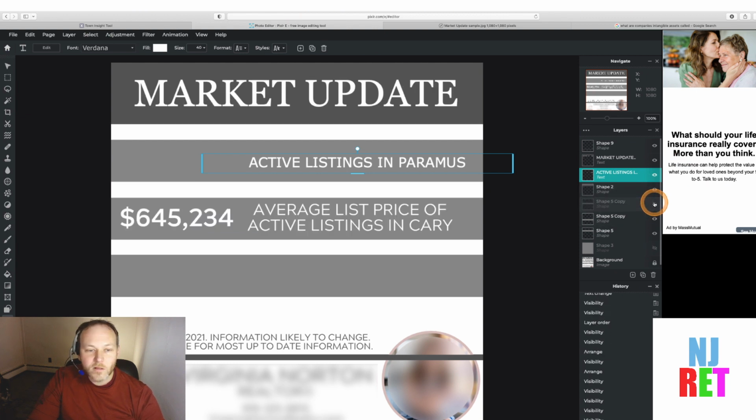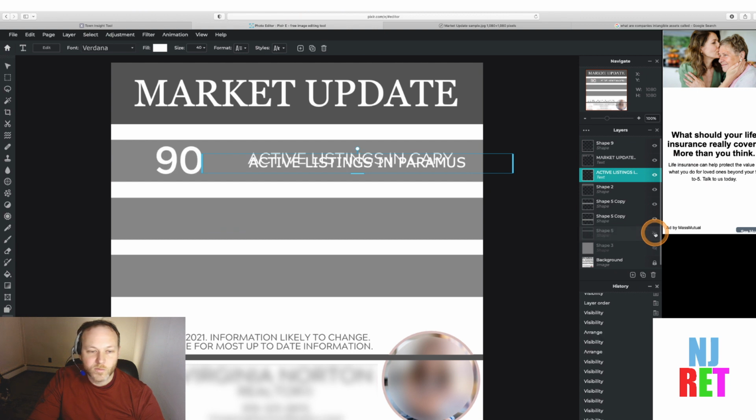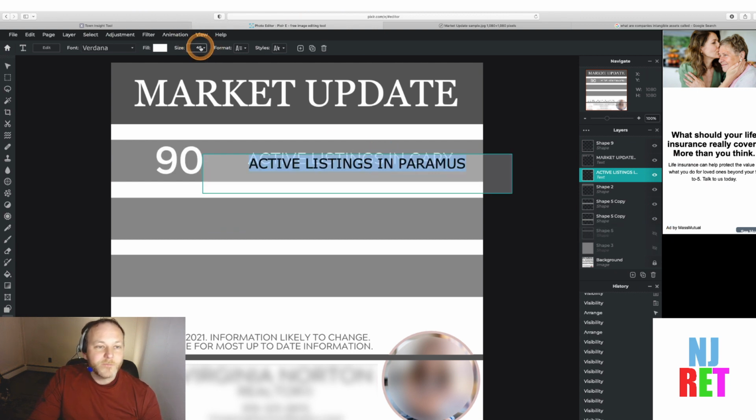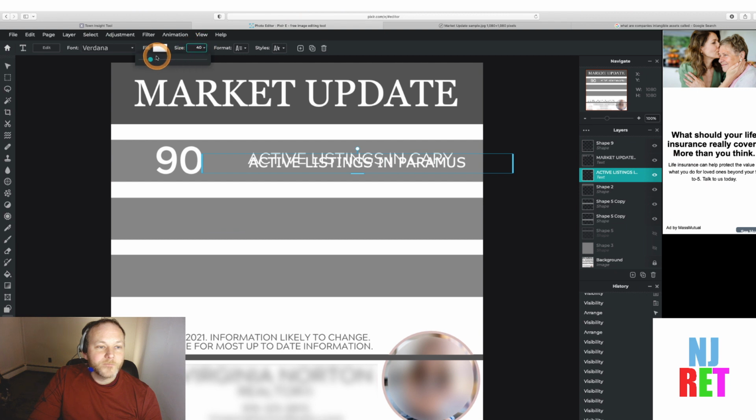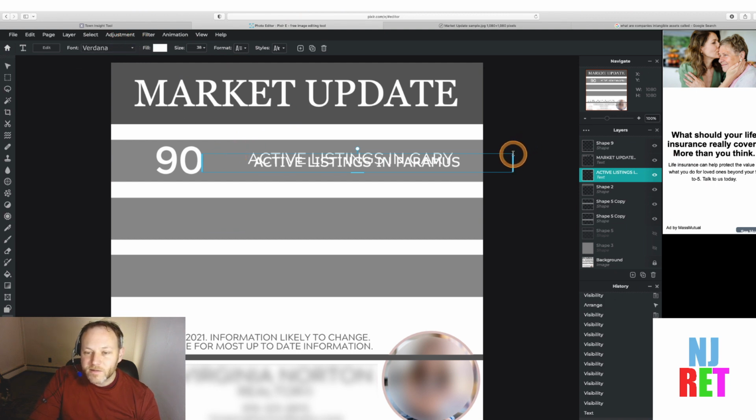And you can toggle on and off the layers just to see how you're doing with progress. I'm going to size up my font just a little bit. About 38. That could be pretty close to what they have here. Again, you can use all different types of fonts. We're not going to customize that too much for the sake of brevity for today's video, but that is pretty close with that overlay.